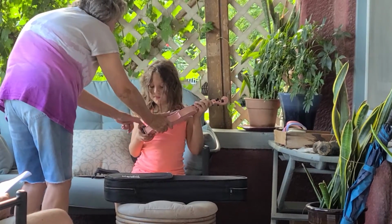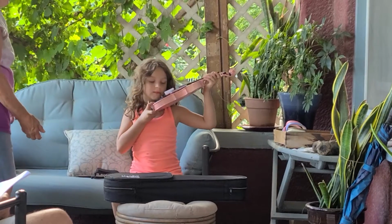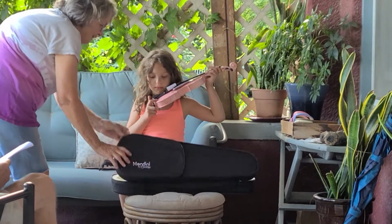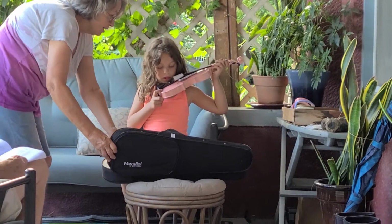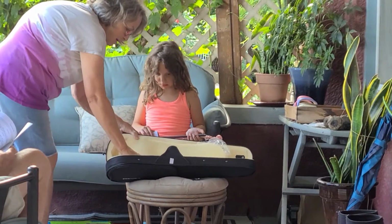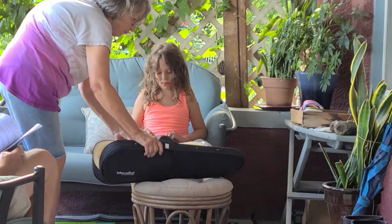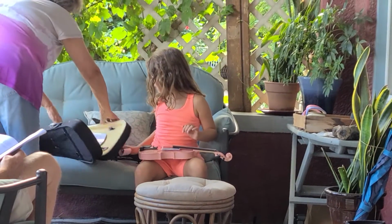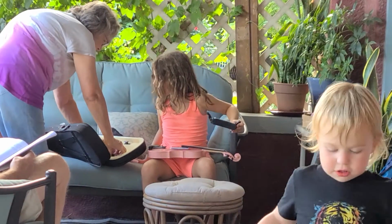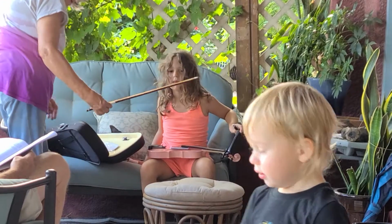And then this goes under your chin. And that's how you hold it. You'll have to figure it all out. Oh, and here's the bow. But the bow won't work without rods in there. Yes. This is the bow.